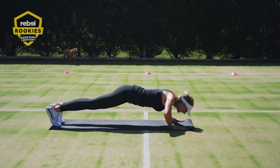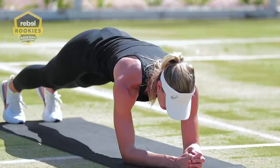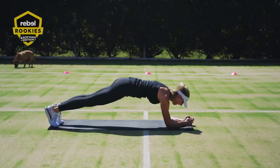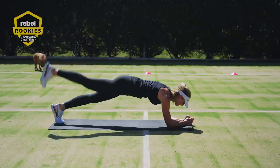Shoulder taps, up, down into a push-up, back, okay? Once you've done, say, 10 of those, then you can go into lifting your legs off the ground, one at a time, making sure we're keeping our bottoms or our hips as close to the ground as we can.